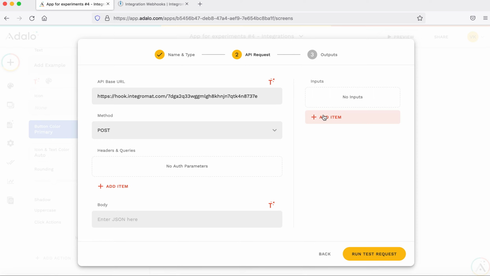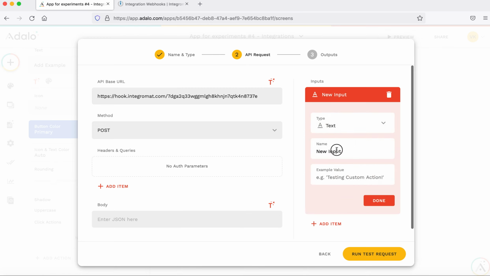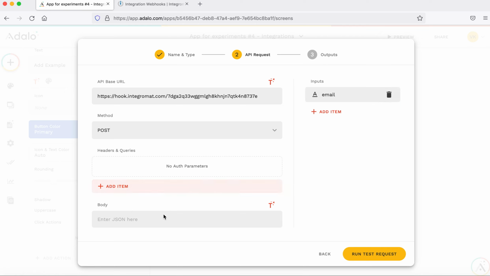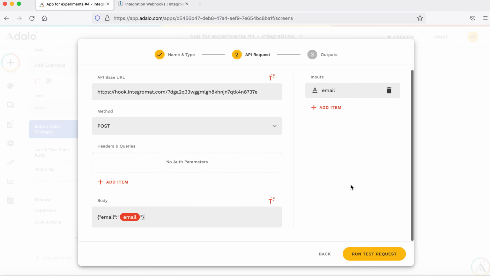For other collections, you need to use a unique identifier, which you add manually. So here, for users, it's easier. What we need to pass to the webhook is email and the value from the input.